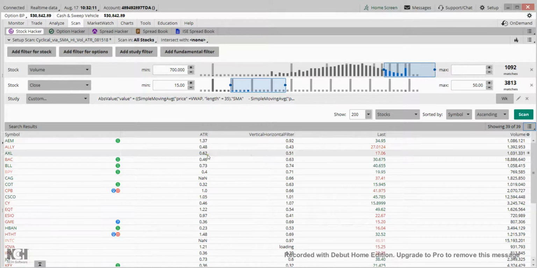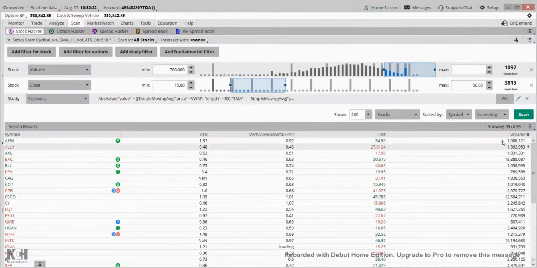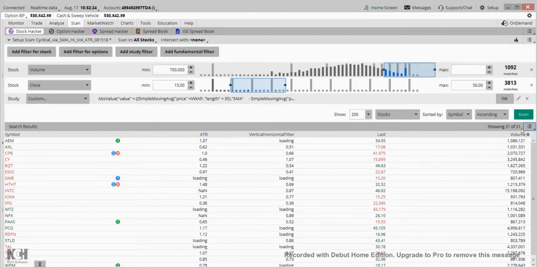Because you've got to go through here and find things that match. Let's say that you really wanted 5% stocks to give you 5% return. Put 5 in there, right? And you scan, and now you only get 20. So if you want to increase this more, instead of 700,000, you like the price range, and you like how much it changed, that's the custom scan. So now you have to change, but you still want to get more. You want to have 40 here. You can change another variable.